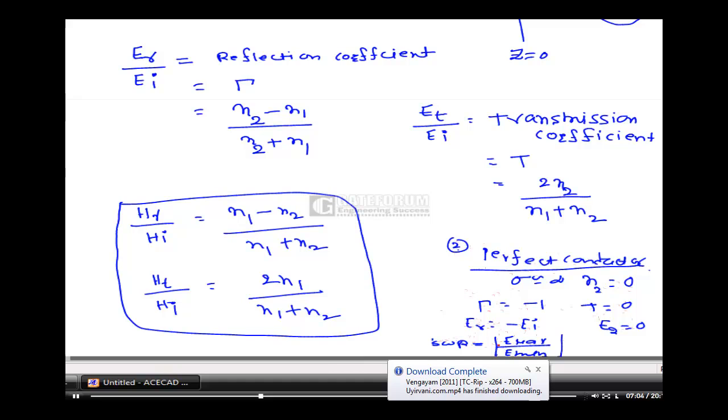We will discuss more about this standing wave ratio concept when we are discussing the transmission line concept. So just for now, consider standing wave ratio as nothing but maximum voltage by minimum voltage, or maximum current by minimum current, or maybe it will be the same for both. So a very important conclusion is, if medium 2 is a perfect conductor, then the total wave will reflect back, which forms a standing wave.